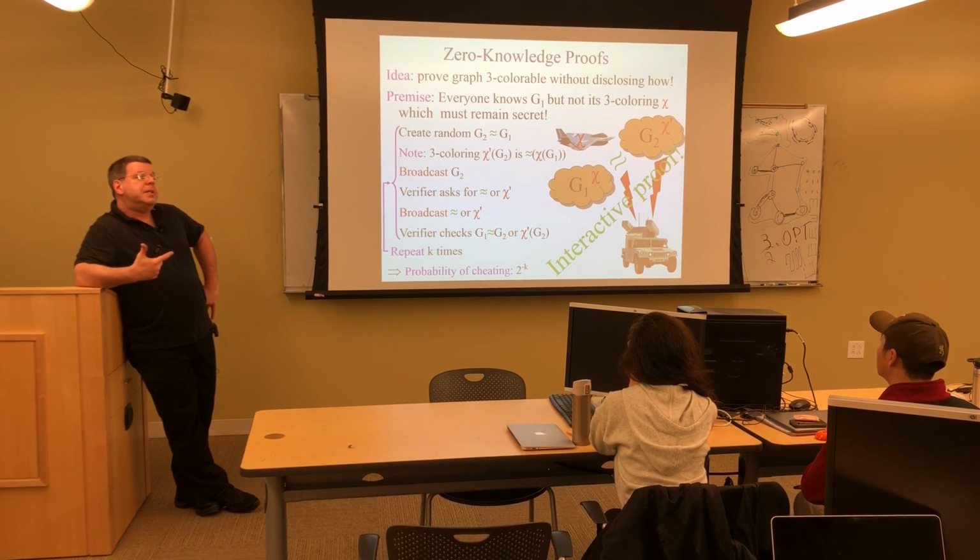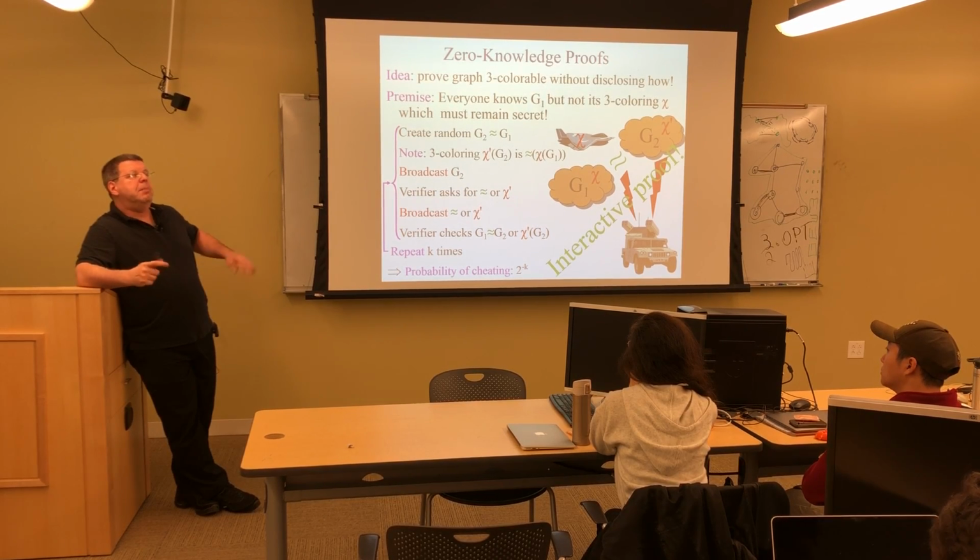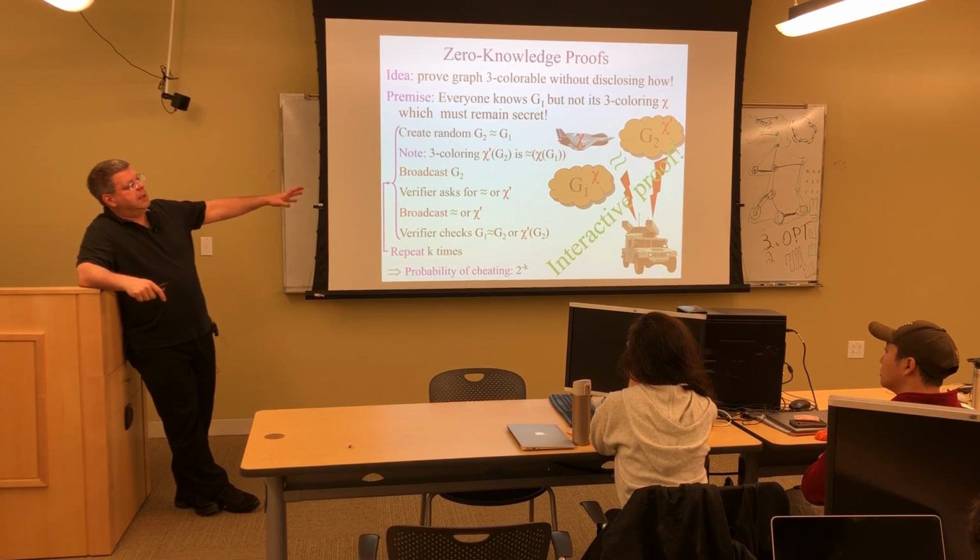It's going to come up in legal situations. Let's say you want to prove an alibi of some kind, that you're not guilty of a crime because you were somewhere else, but you can't disclose where you were because it's highly sensitive and maybe it's private information. So you're in a bind. You want to convince the jury or the judge or the court that you were not there to commit the crime, but you don't want to say where you actually were, just that you weren't there. Now, this can enable you to do that, maybe, if you play it right.